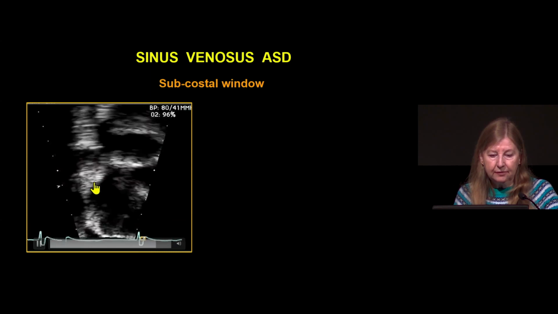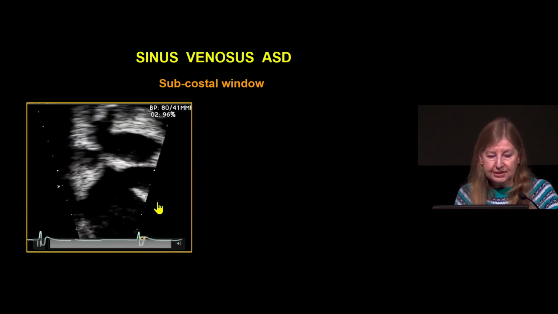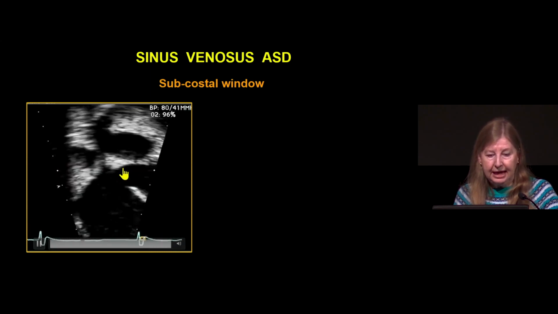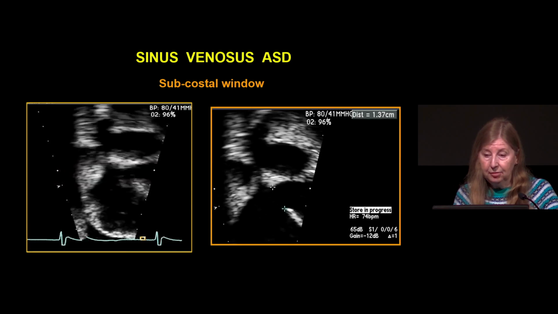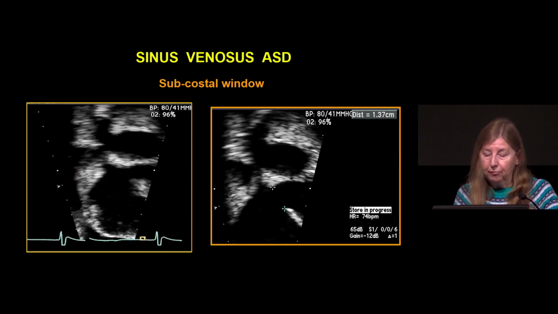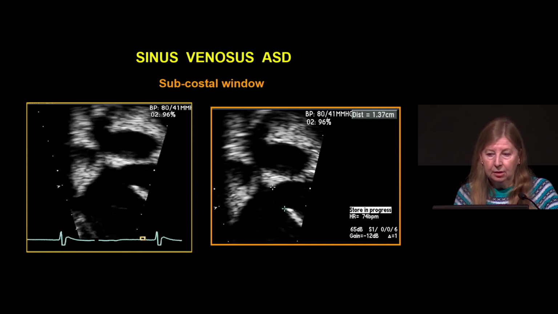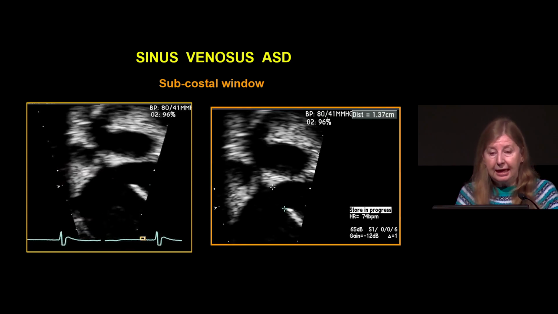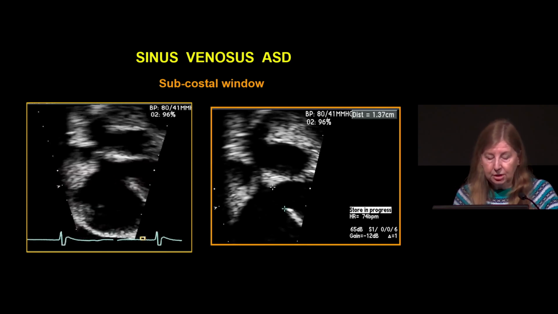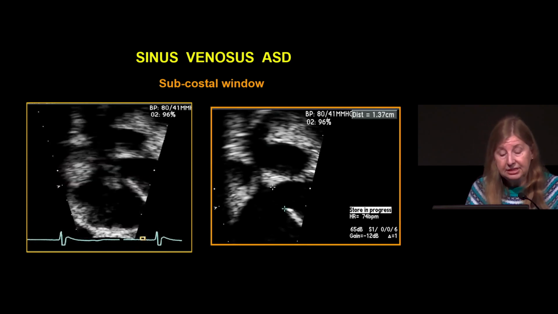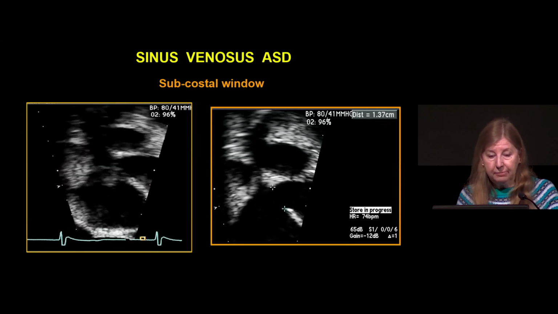And as we're looking at the right atrium and the atrial septum, you can see there's a big area of dropout here. And this is the really large sinus venosus ASD that we can measure at about 1.4 centimeters. So that's giving you the big RV and the pulmonary hypertension, and the subcostal window is the way to go. If you can't find the defect, again, think about doing other imaging like TEE or MRI.